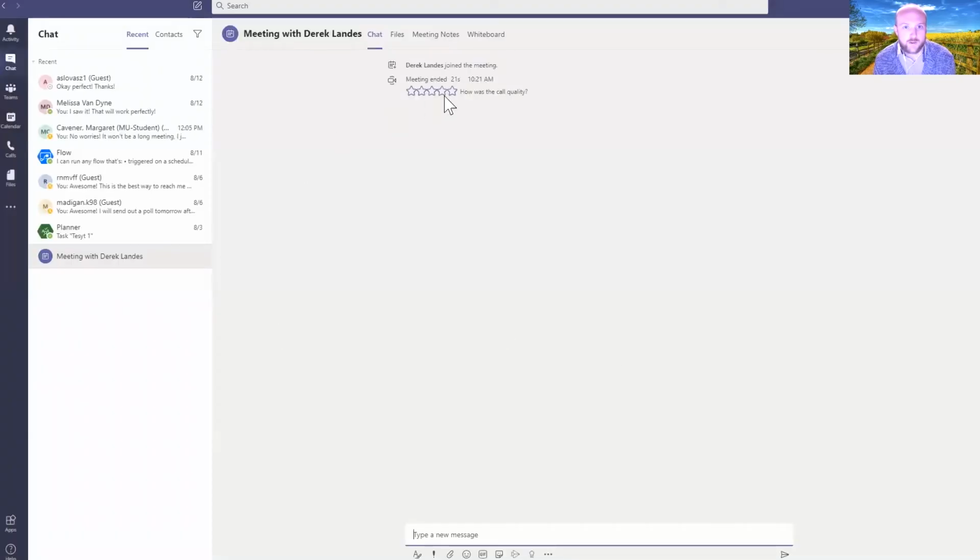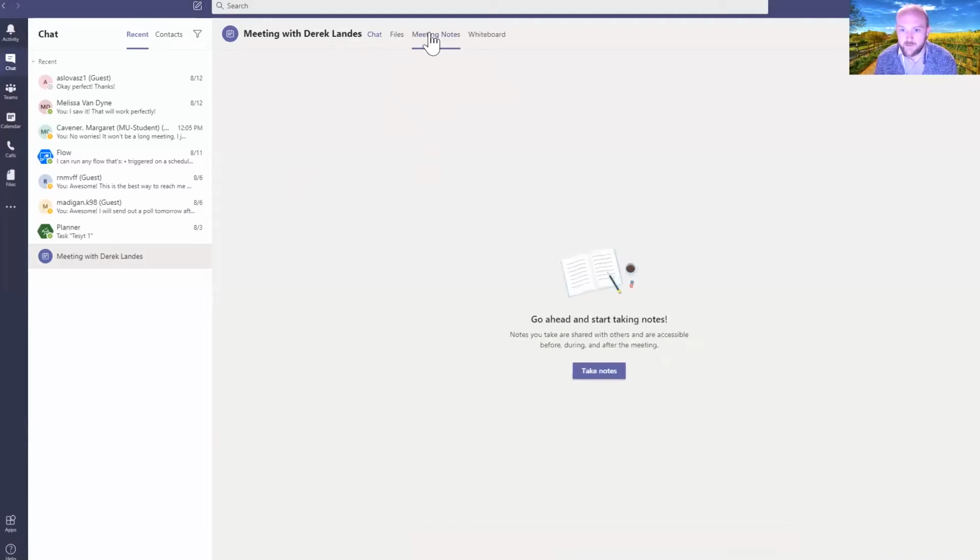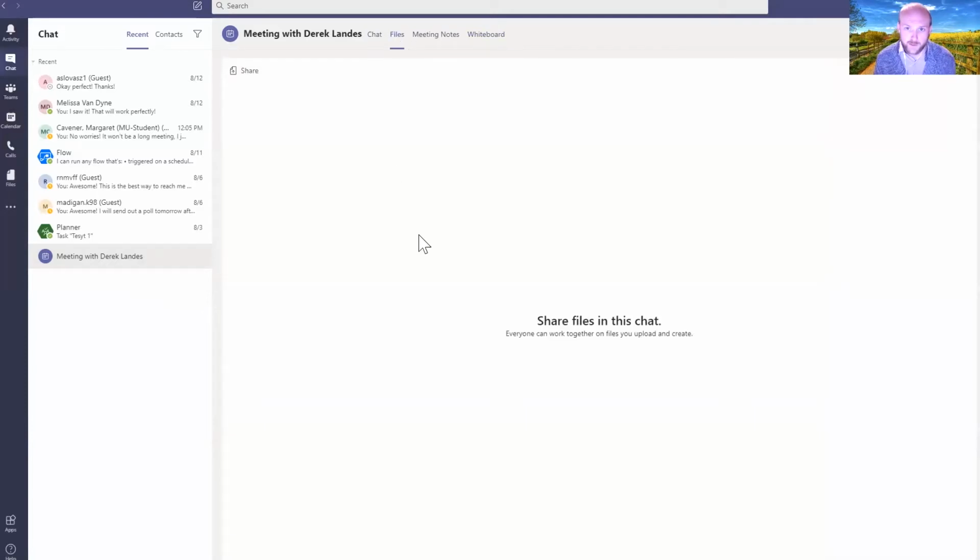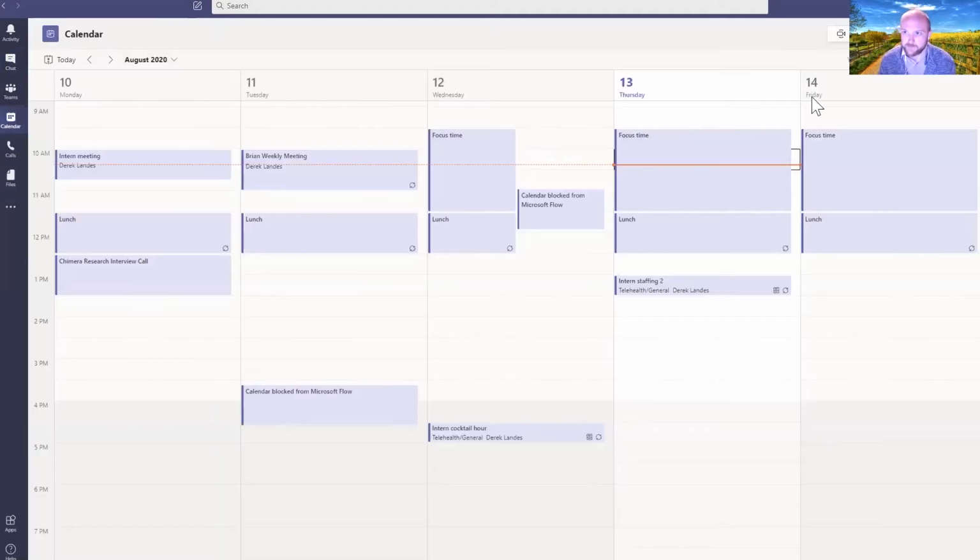So I can also then rate how it was. Now that I've had a meeting, there's some really neat stuff. I have a spot where we could take notes in that meeting, and it will be saved anytime I go back and click on this meeting. We can also use a whiteboard during that meeting to share information, and it will save that to that meeting, which is right over here now in my chat. Any files that were shared will also be organized here, but be in the other file designations that we talked about in earlier episodes.